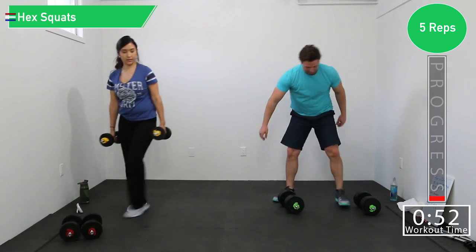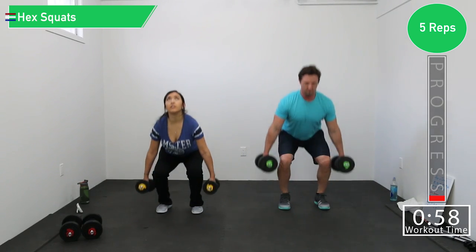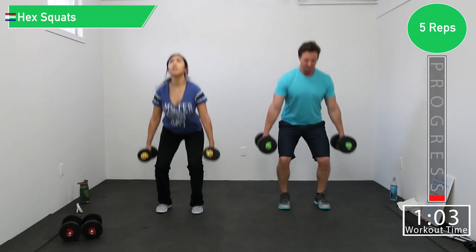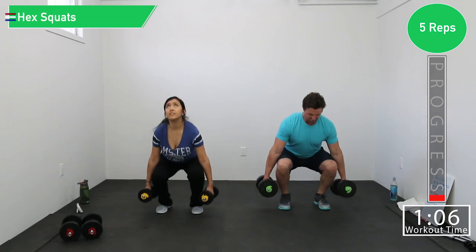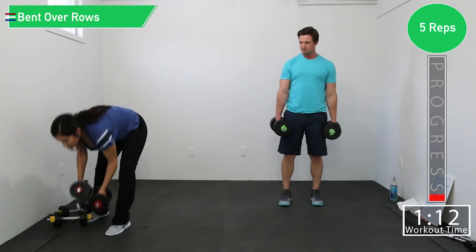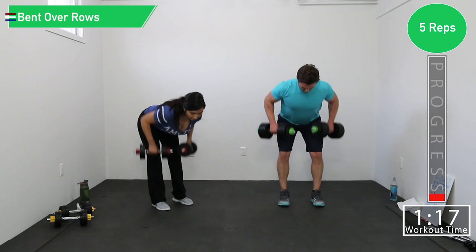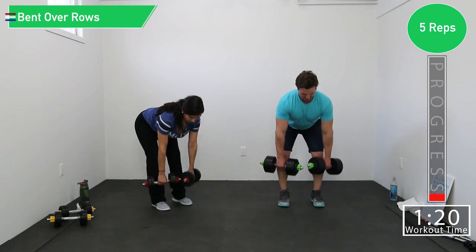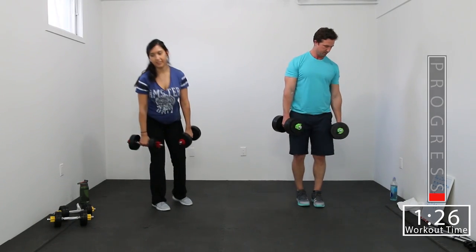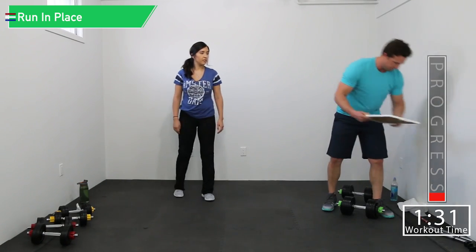Get your weight ready. All right, here we go. 1, 2, 3, 4, 5. There we go. All right, we got bent over rows. I'm gonna end up using the same weight. Ready? Yeah. All right. Here we go. First one down. Let me mark that off.